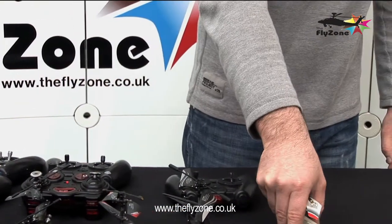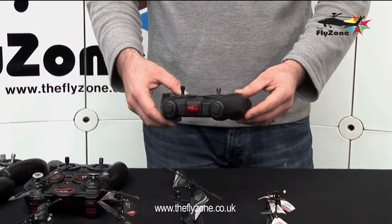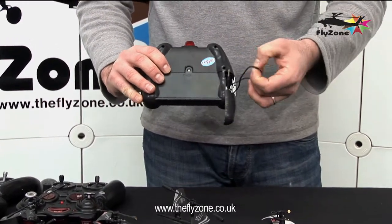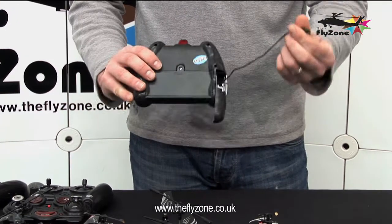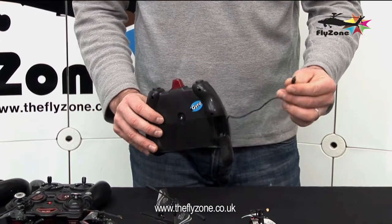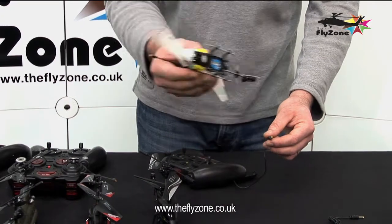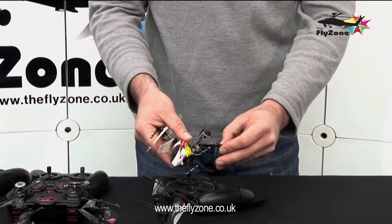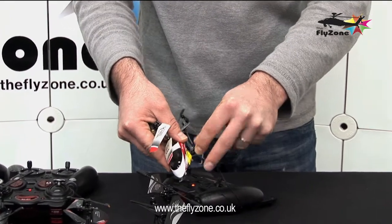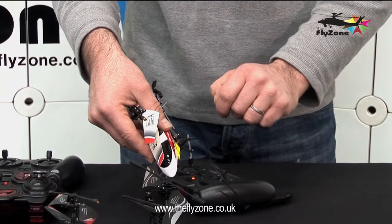Now, how do you charge your helicopter? You have a couple of options. Firstly, the basic charge is on the remote control. You have a charging lead. When you charge it from the remote control, the batteries inside are going to charge up the battery in the helicopter. So you can do it like this. You switch on the remote control. The helicopter, this time, must be switched off. You plug the remote control into the helicopter, and you see the light is changing on the remote control, which means your helicopter is charging up now.